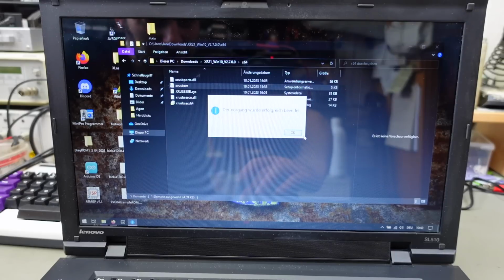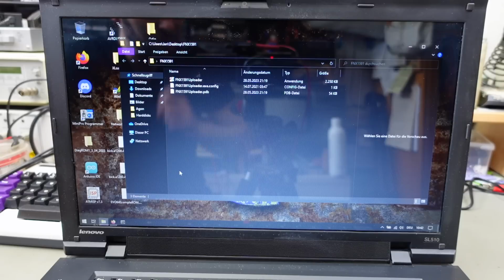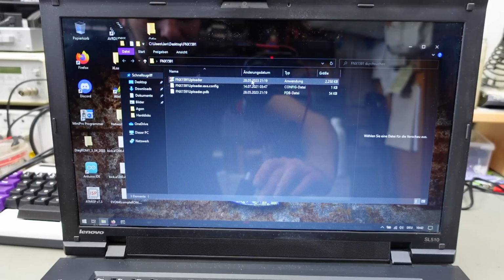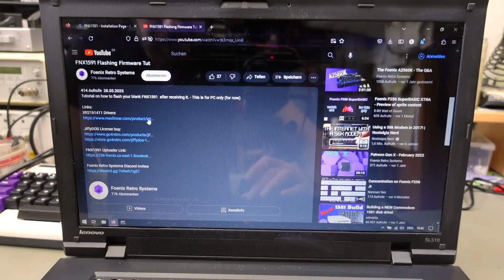I'm not a very good Windows user, primarily use Mac OS. So we should have the driver on here now. You don't need to install the firmware tool, that's just an executable you can put wherever you want on your system. And obviously we also need JiffyDOS.